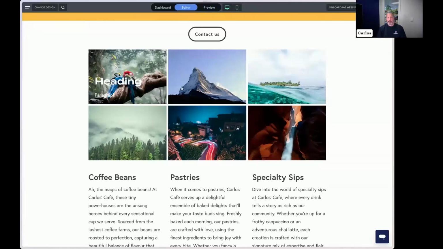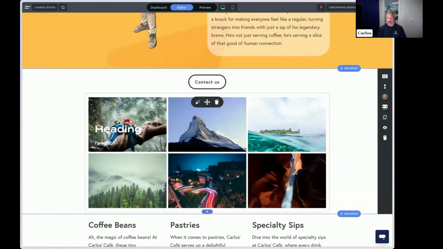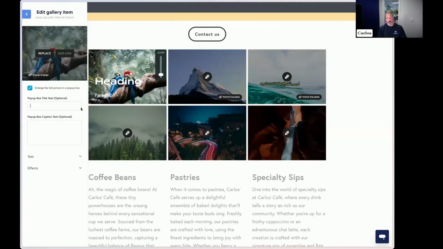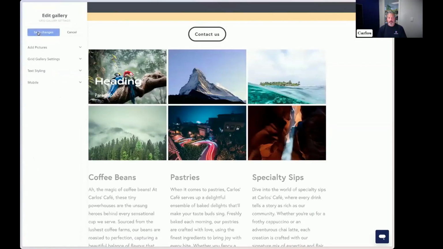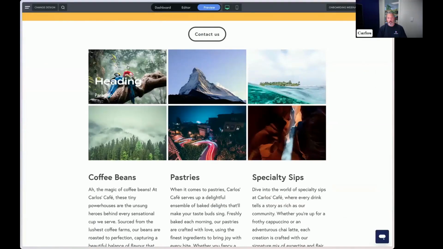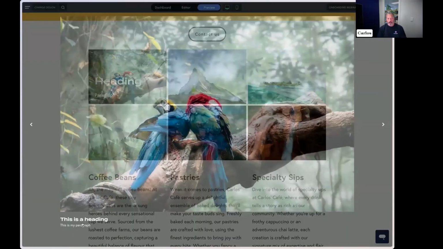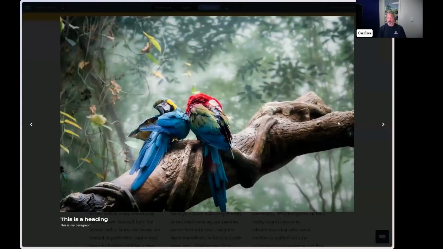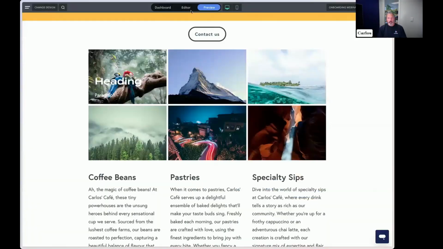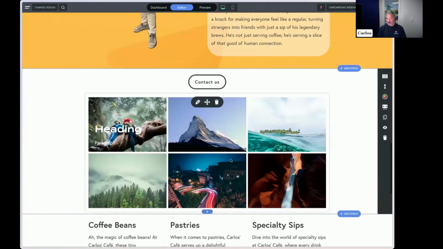The other great thing too is that you can have that sort of text on each one, which might explain what it is. But when you do the pop-up, you also get pop-up text. Sorry, paragraph. And so once you do that, it allows you to add deeper descriptions of those images or the service that you might be providing. And you can write a lot more here as well. So that can be quite powerful as well. So that's Grid Gallery in a really quick nutshell.